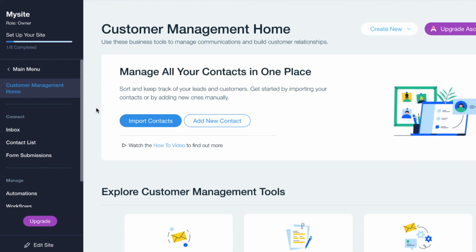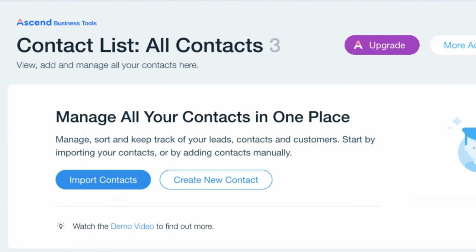And also you can invite other people to become a member of your site and help you manage your online store, which will save you a heck of a lot of time in the long run of things. So these are the main items that I wanted to go over.